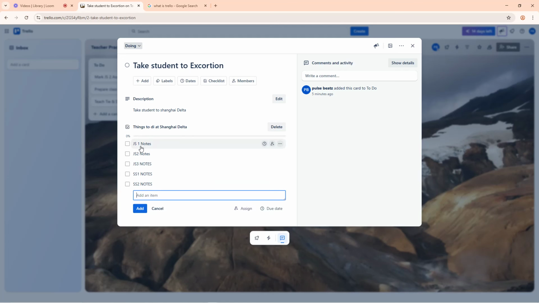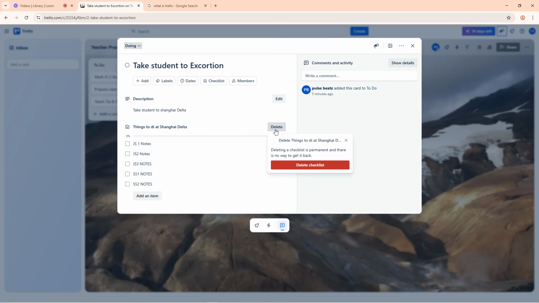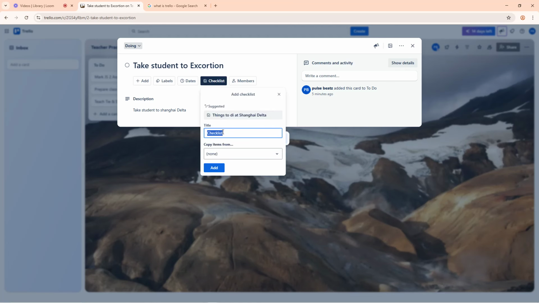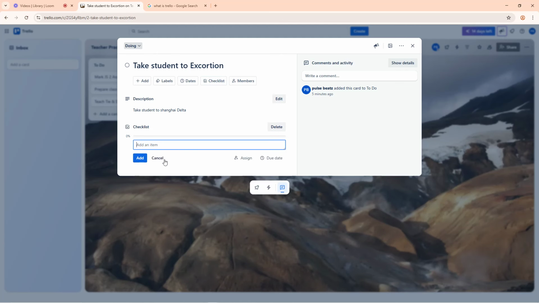I need to be doing things like, no, not this one. Hey, this one is not supposed to be here. Let me delete everything here. Let me add it again. I'll click on this now, and I'll call it Checklist. Okay. Then what am I going to be doing now?